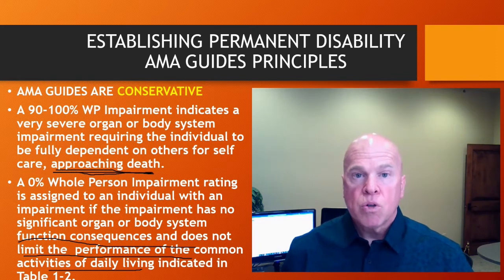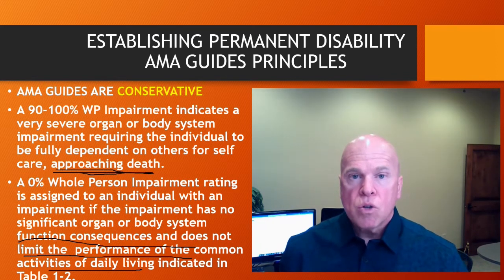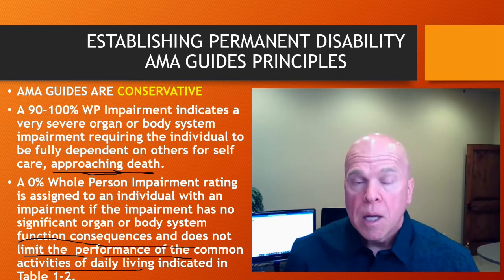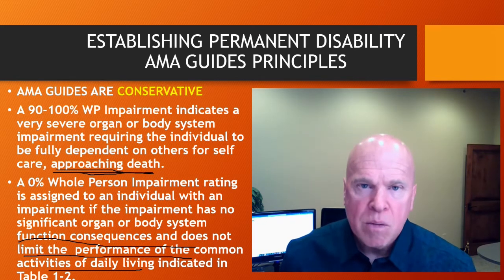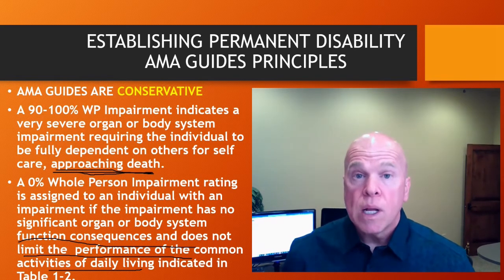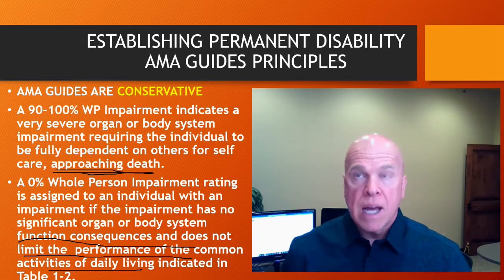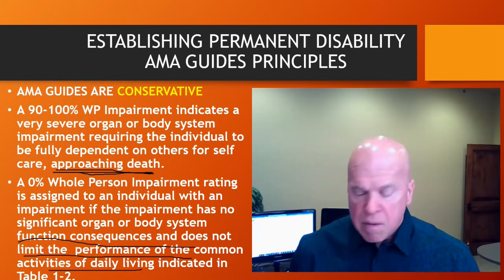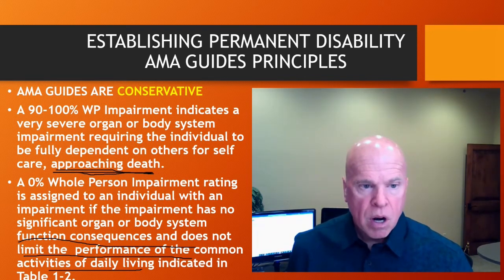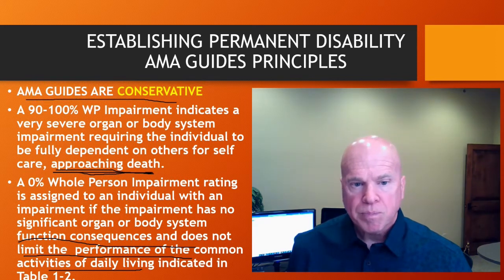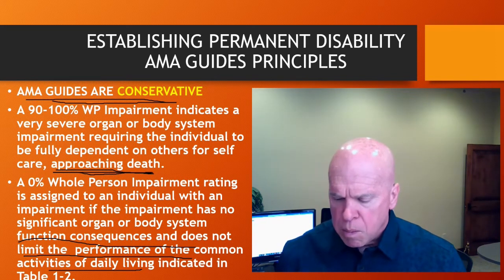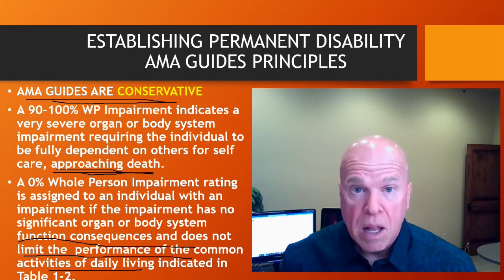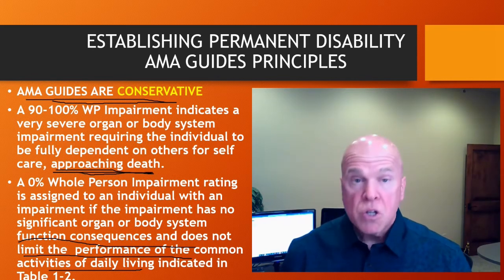And the examinee will describe difficulties, or may describe pain with bathing, may describe pain with rising from the toilet, but nonetheless, they're able to bathe themselves without assistance. They're able to use the toilet without assistance. So they, in actuality, do not have true limitations with activities of daily living. And for that reason, the guides are very, very conservative in their whole person impairment ratings, especially for examinees in the California workers' compensation system.